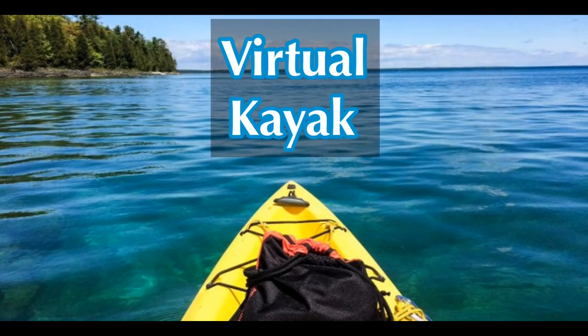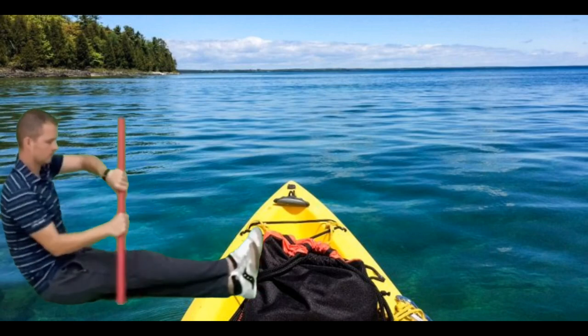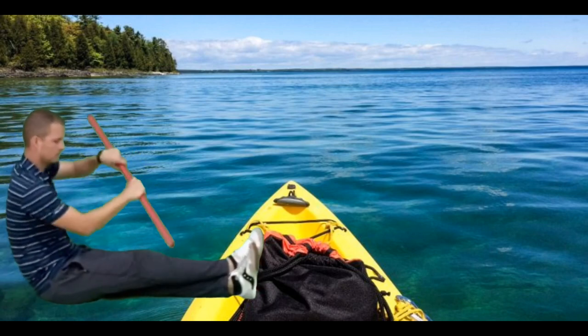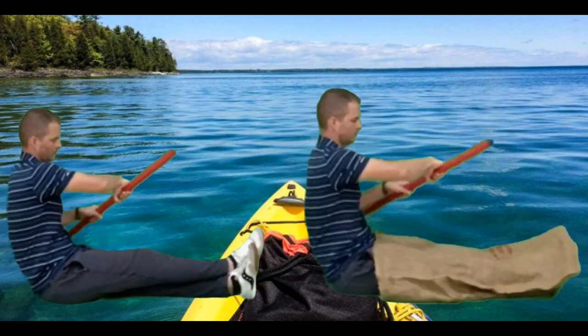Let's talk about how you are going to get into kayaking position. First, you're going to find a spot on the floor, and then you are going to either cross your legs, like in the picture, or you could put a blanket over your legs so you can't move them. Basically, we're using only our upper body for this activity.